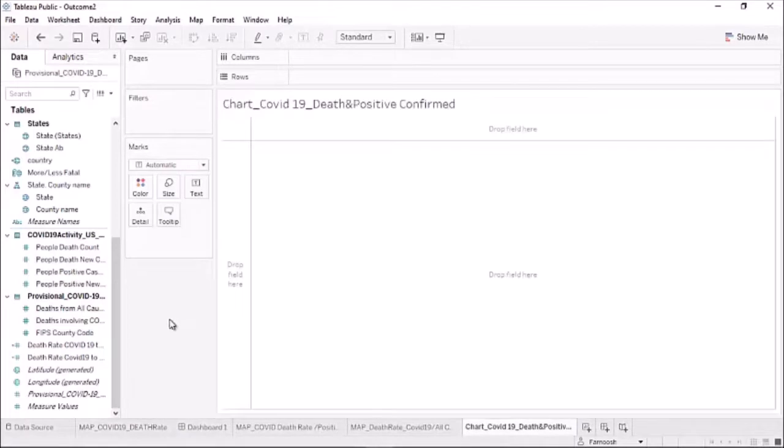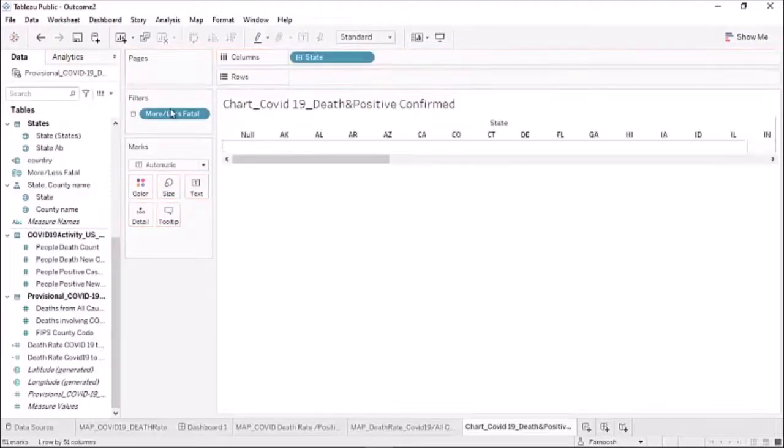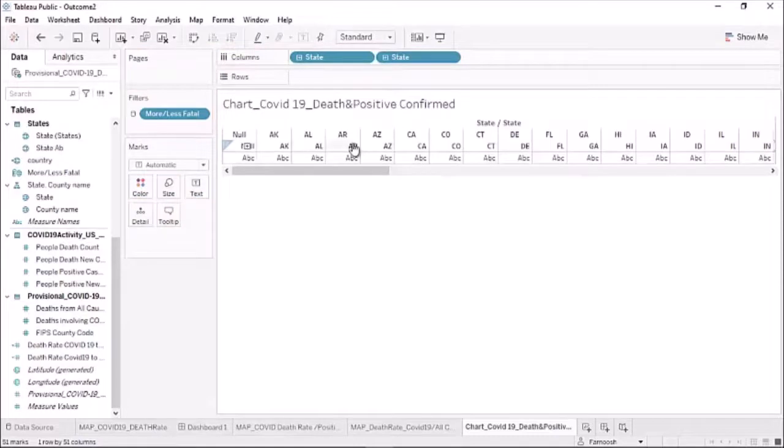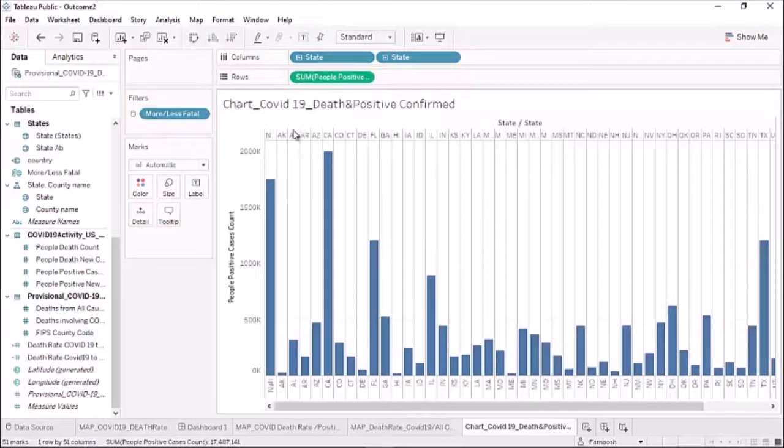Now I'm going to drag state to columns shelf twice, because I want to have state on the upper part of the chart and below the chart, and drag people positive count case to rows shelf and this involving to rows.